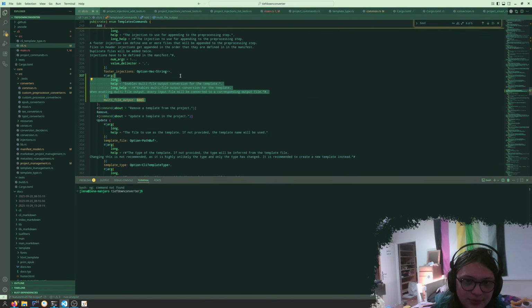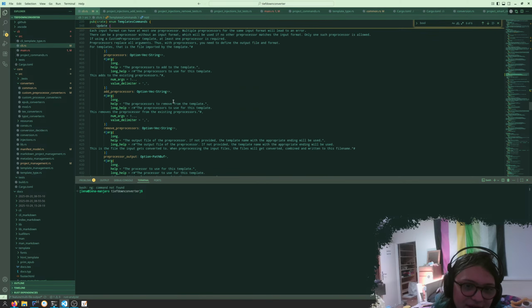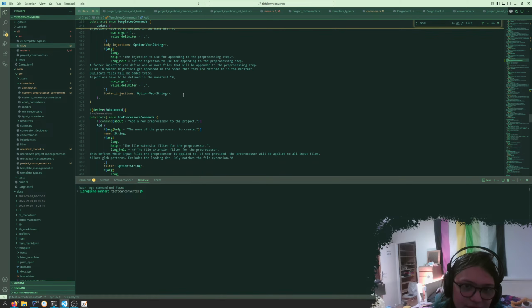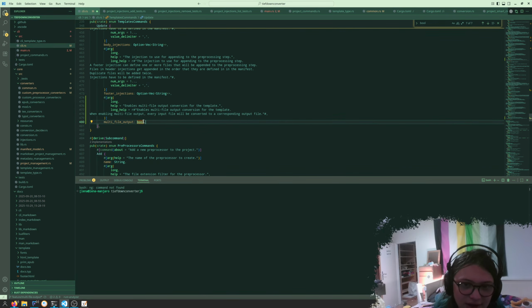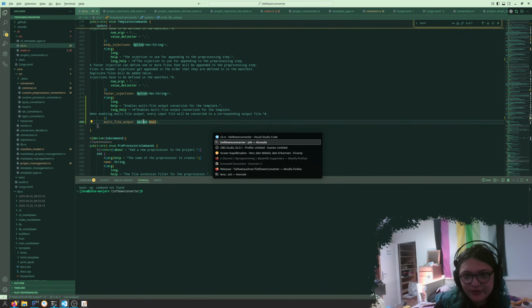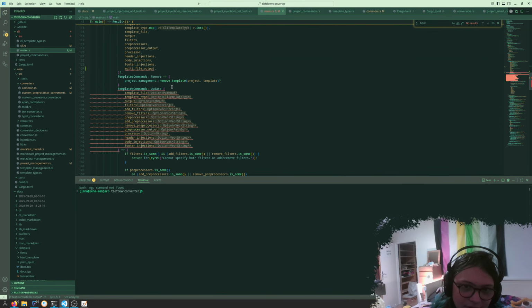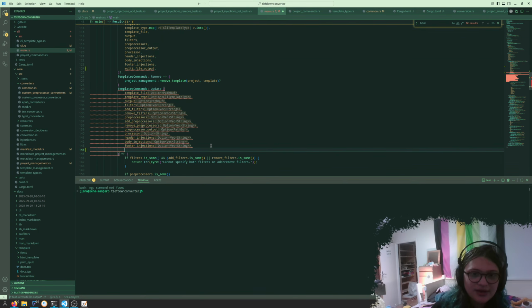And update. Footer injections, multi-file output optional. So update gets multi-file output.